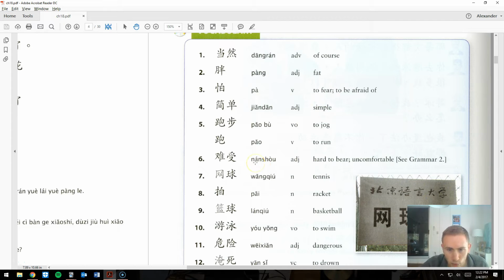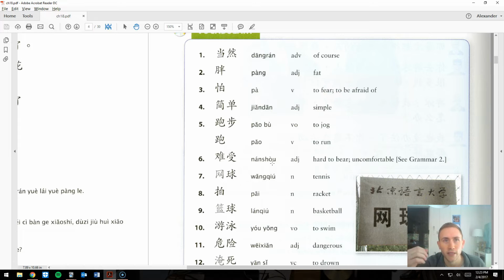This is one I don't really know, although I do recognize both of these pieces. Nan means difficult, like hen nan is very difficult. Shou can be used in a couple of things. When I see shou, I think Sheldon Cooper for the beginning, and then for the O, the fourth tone of O, I think of the practice fields behind my high school. So for nanshou, I think of Sheldon there.